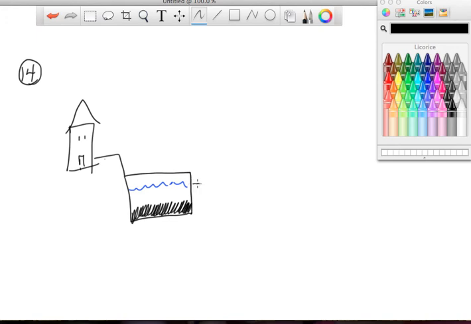Then the water gets pushed through a pipe to another location around your house called a leach field. That is just a series of pipes with teeny tiny holes in them. And around each pipe you're going to have a lot of gravel and stuff that acts as a filter.